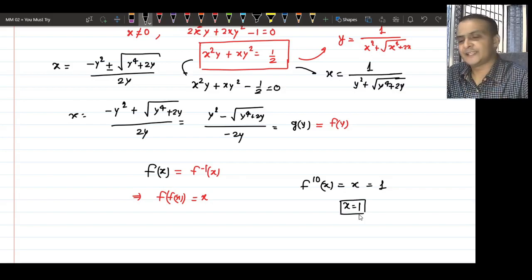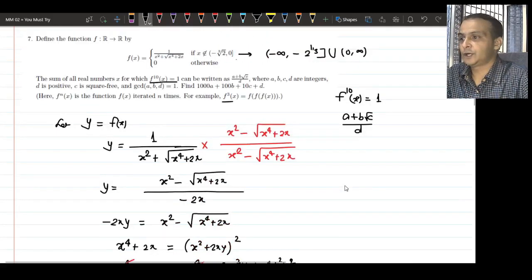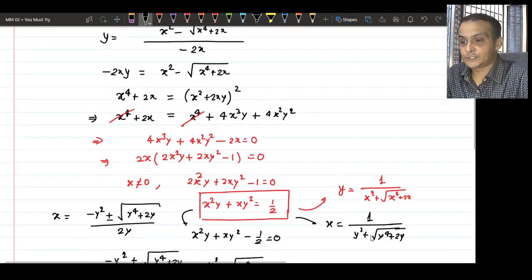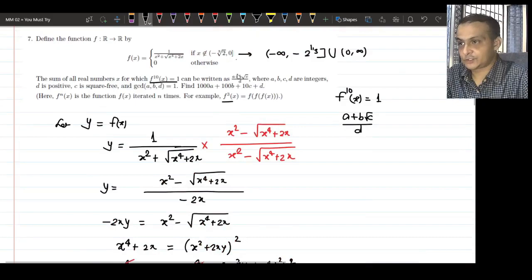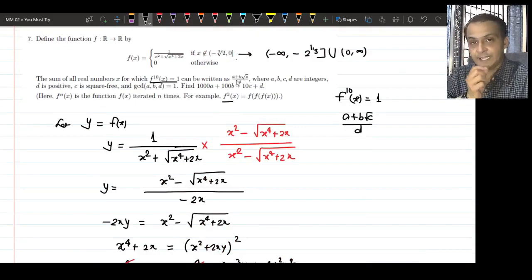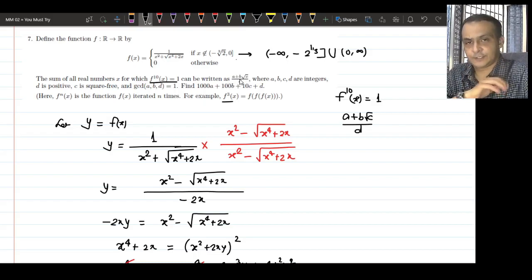But there is some problem. Why so? Because it is asking that you have to find the sum of all the real solutions for this equation. And if there is only one solution, that is x equals 1, there is no point of giving this structure, because of course a, b, c, d have some values. Otherwise there is no point of giving this structure as the sum of the solutions, correct? So there is another route, or some other routes as well. So we have to identify an equivalent equation to this equation.